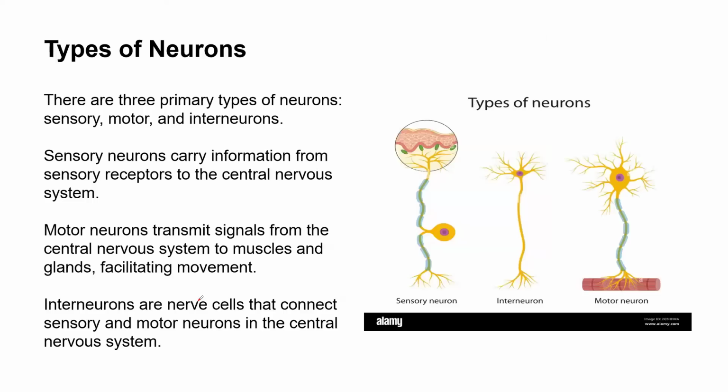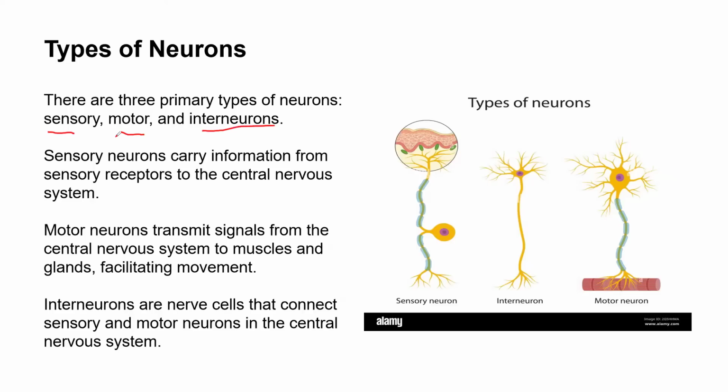Then, of course, we have other types of neurons based on their functions. So the other one was the types of neurons based on the number of axon and dendrite, but there are also types of neurons based on their function. We have 3 major types of neurons based on their function. Number one, we have sensory neurons, we have motor neurons, and we have interneurons, or we can also call them relay neurons.